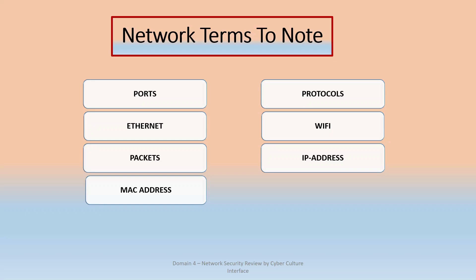For instance, protocols are a set of rules. Ports—just like in a layman's terms, a port in real life is where ships or vessels or aircrafts are being accessed. This is the point of entry into a city. So also in computing, ports are point of entry of data or traffic into your devices. There are protocols that guide how data and traffic are entered. These terms are all defined later in this video.